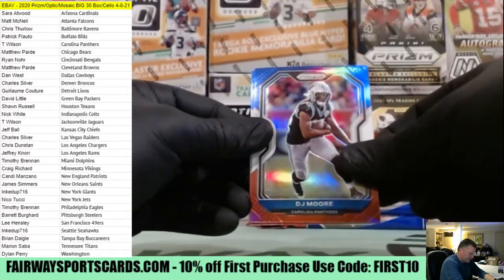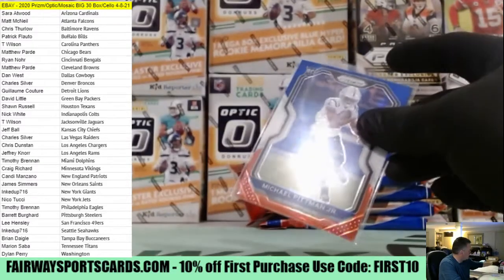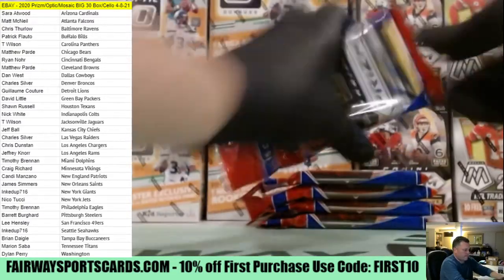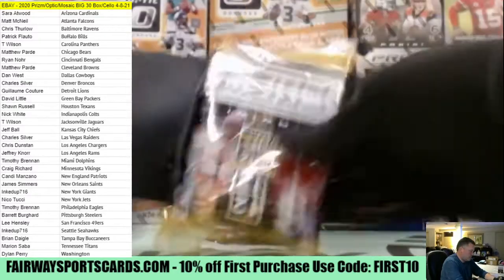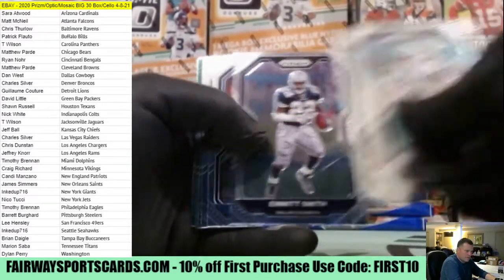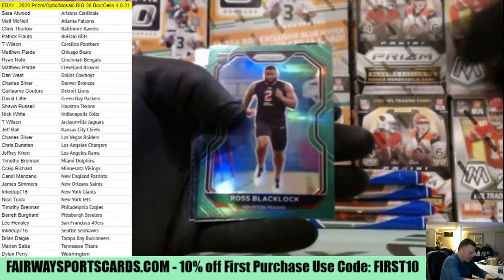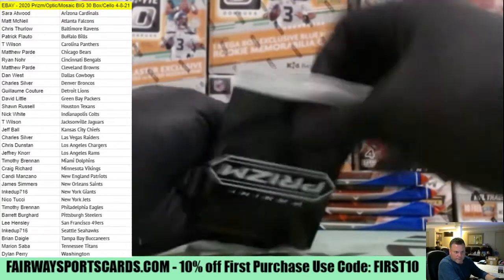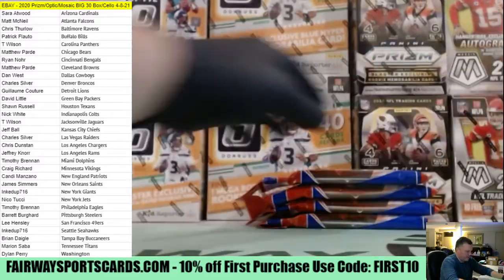Van Noy for the Dolphins. DJ Moore and Pittman Jr., red, white, and blue. For the Colts. Caffrey, Russell Wilson, Ross Blacklock, rookie green prism, Daniel Hunter, fireworks, Kinlaw, San Fran. David Johnson, Tyreek Hill, and Damon Arnett for the Raiders.